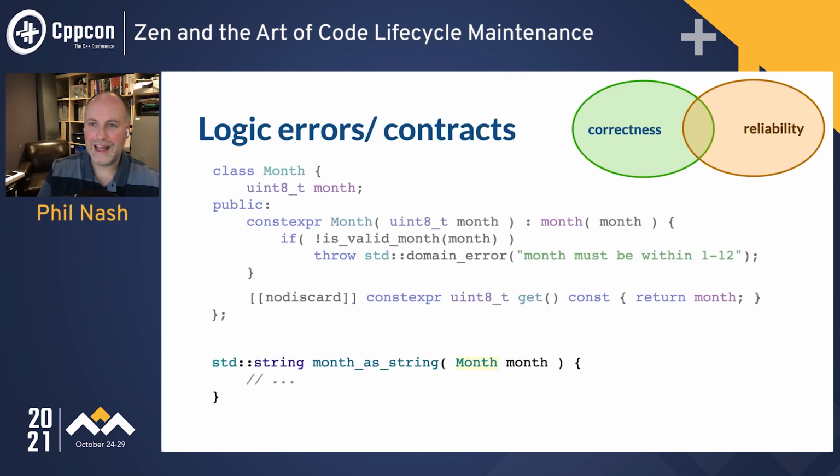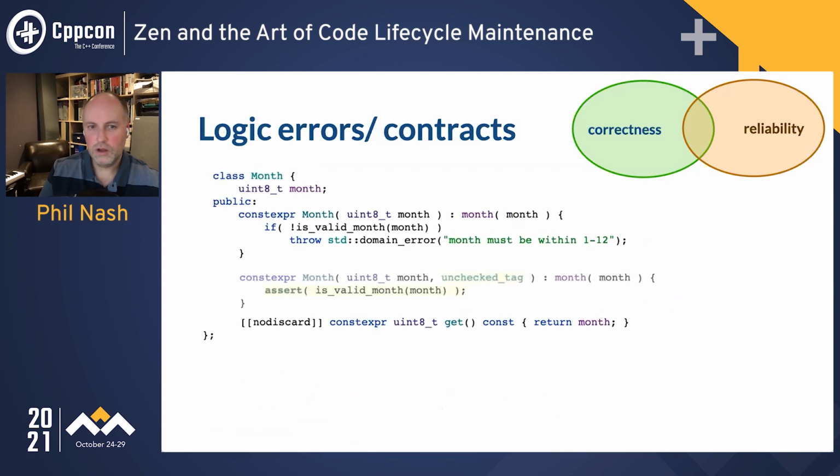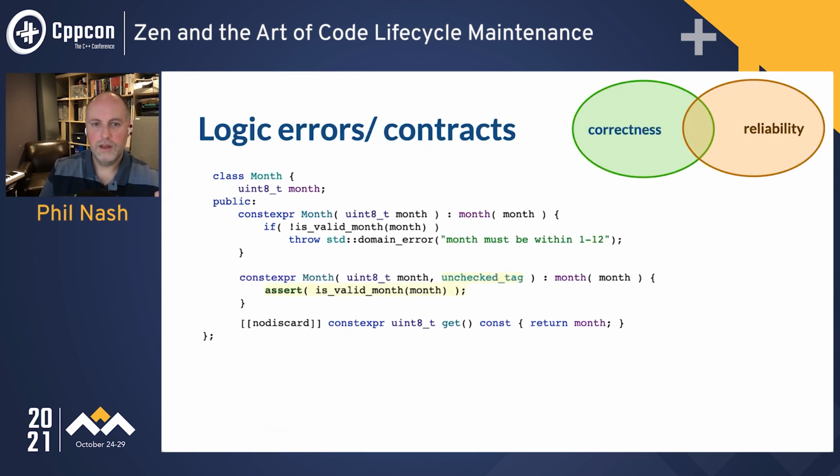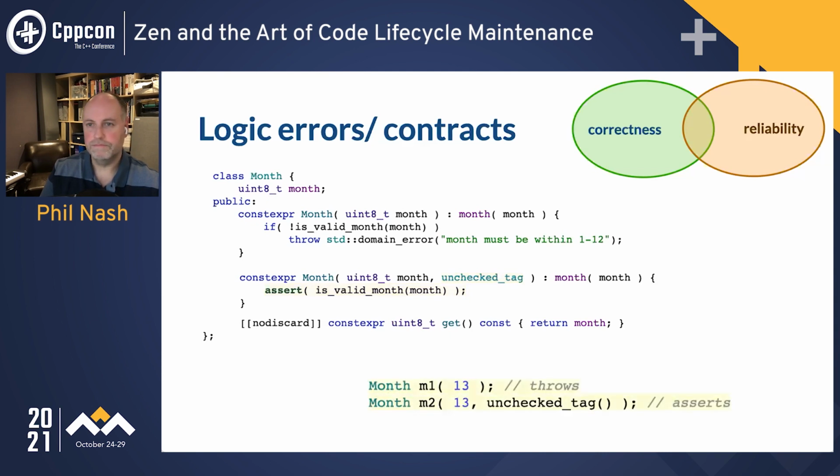But of course, you may have an integer that you still know already is a valid month. No problem. We can add another constructor. This time, because it's constructors, you can't give them different names. We could use a static method, but one nice way is to use a tag type, so just an empty type with a name. I called it unchecked tag in this case. It's a second constructor argument, just to distinguish between the constructors. Now, if I pass it unchecked tag, then I know, well, this is meant to be pre-validated, so I can treat this more like a contract and do an assert. And I can construct them something like this.